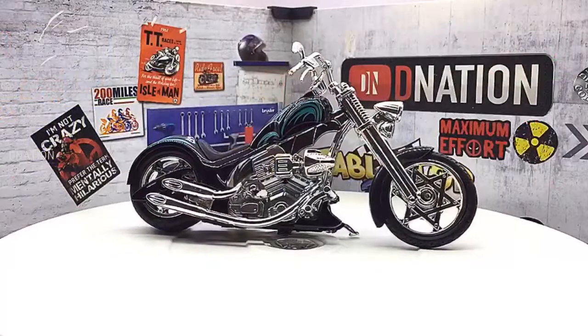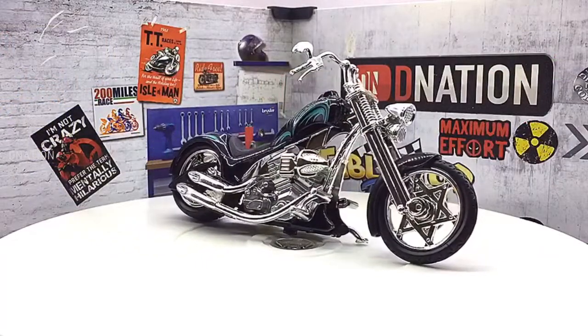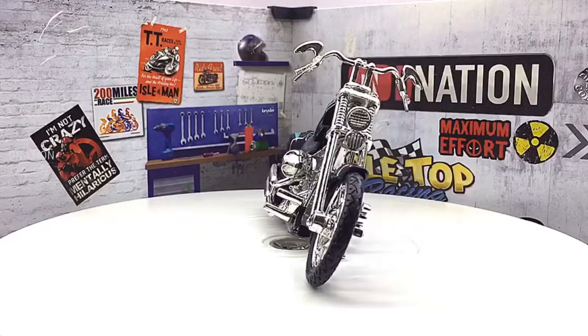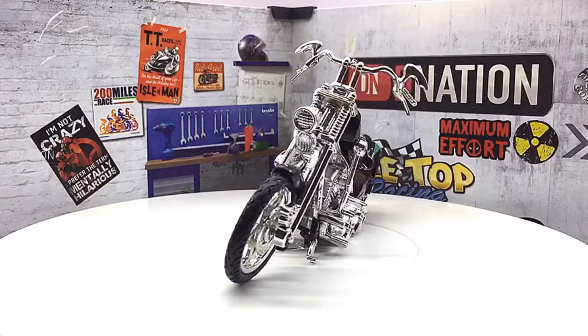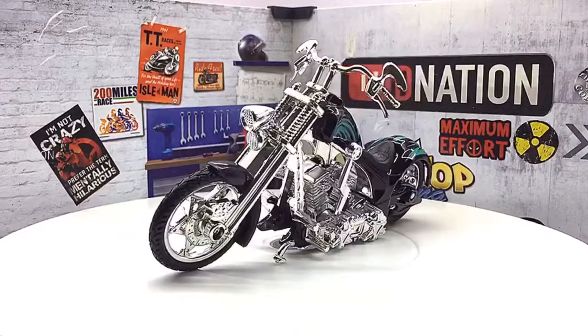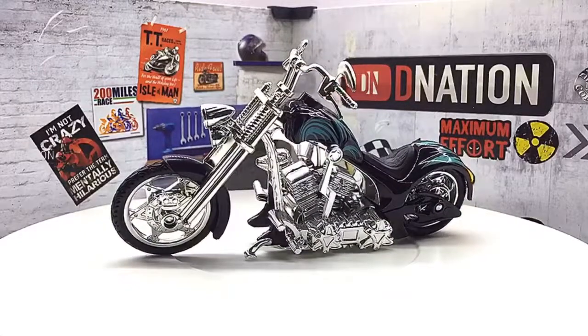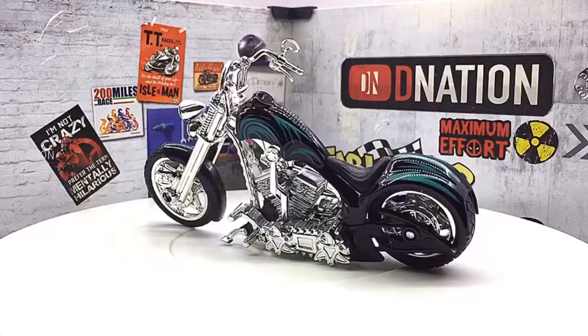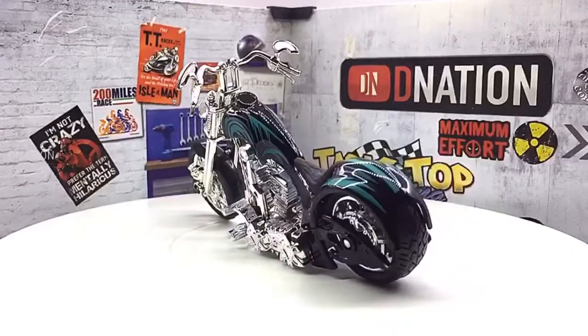And here are a few fun facts. A chopper is a type of custom motorcycle which emerged in California in the late 1950s. The chopper is perhaps the most extreme of all custom styles, often using radically modified steering angles and lengthened forks for a stretched out appearance. They can be built from an original motorcycle which is modified, chopped or built from scratch.